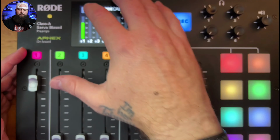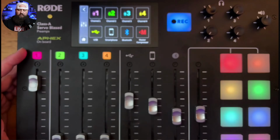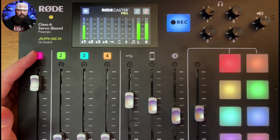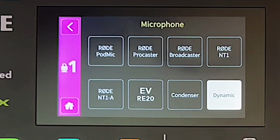So you can either do that by hitting the gear icon there, go to channels, and selecting your microphone there, or you can just press the button for the channel you want to work with. So we're going to go channel 1. Now the first thing you'll see is microphone. Microphone gives you several options for some pre-configured profiles for some Rode mics. Obviously being a Rode product, they do have those pre-configured.